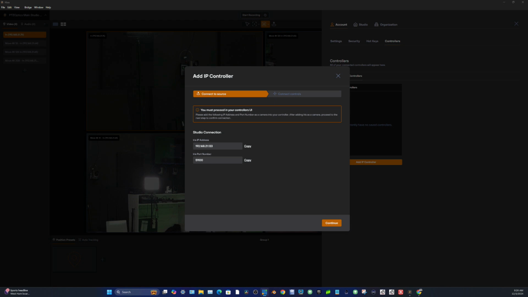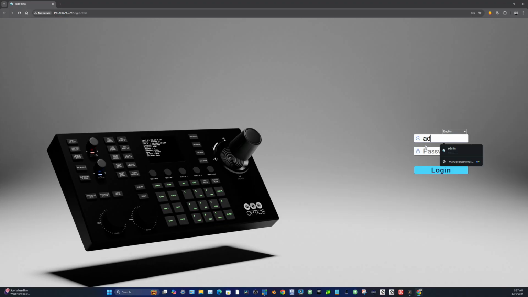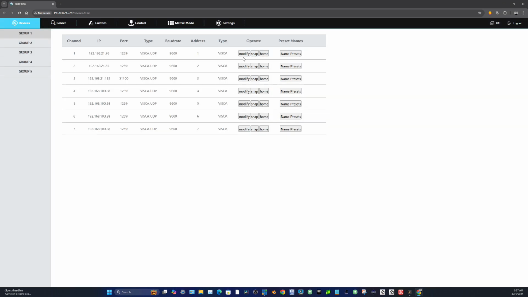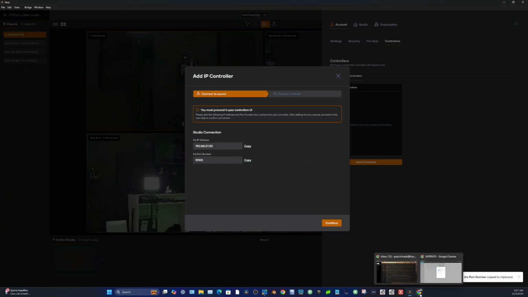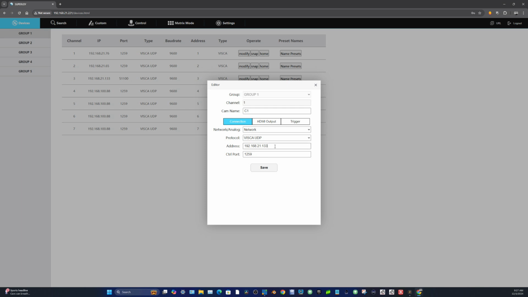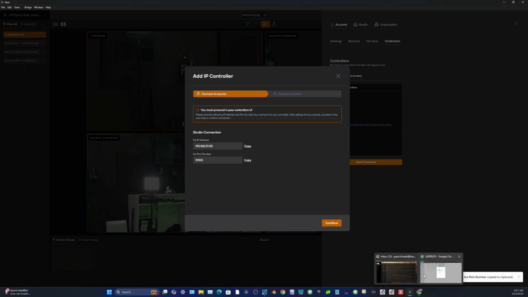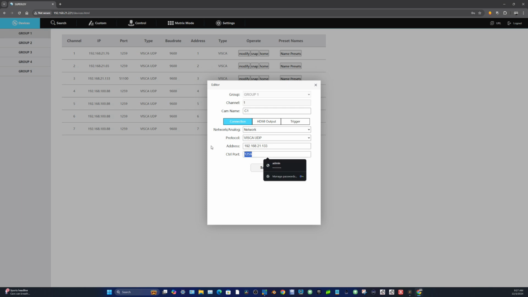I'm going to pull up my SuperJoy and enter this information in. So let's go ahead and go into my SuperJoy. I'm going to log in to my SuperJoy with the IP address. This is basically the easiest way to add cameras into the PTZOptics SuperJoy. And what I'm going to do is just type in this IP address and this port number right here. Actually, I'm sorry, you put the port number right here, the control port. Apologize, there we go. Let's just copy that one more time. Here we go, copy that. Goes into there. This port number is 51100. So I'll just type in 51100.